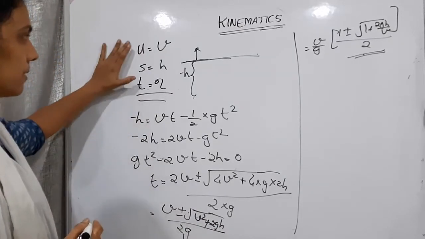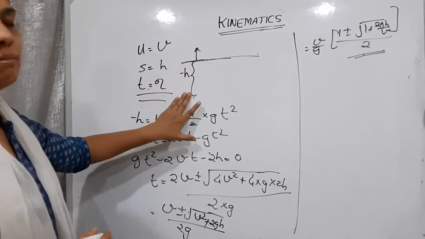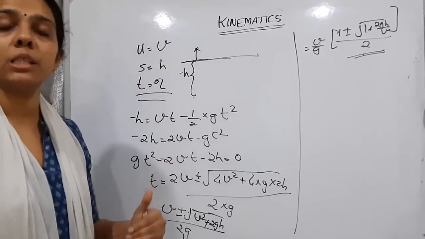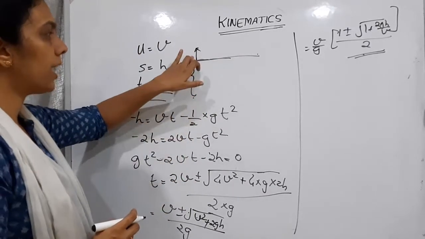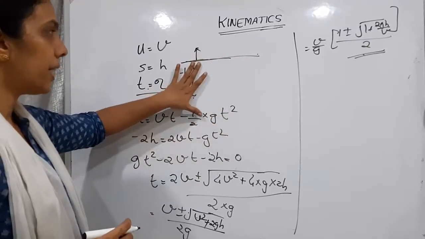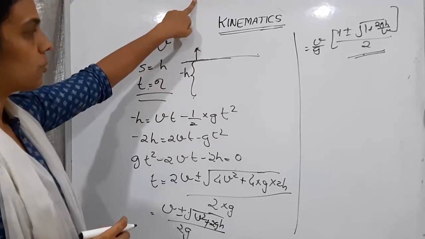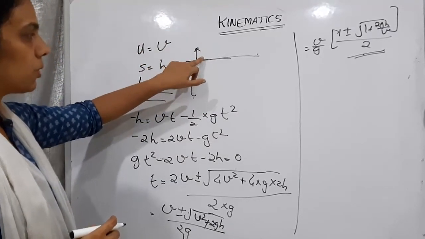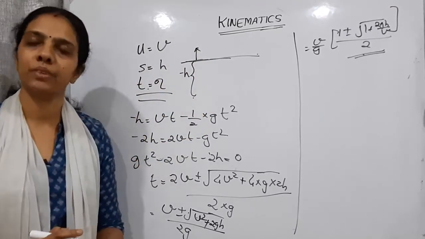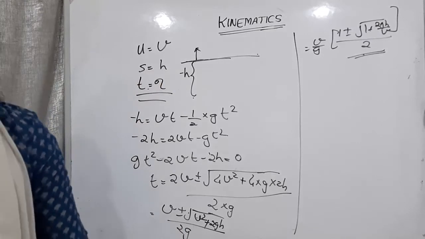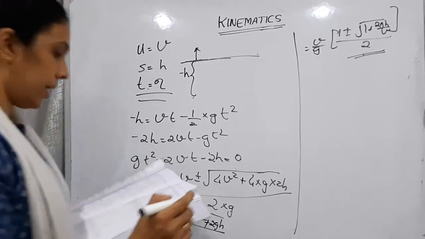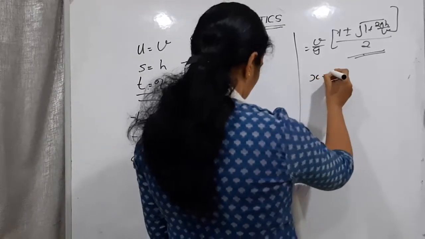So this is a simple equation. Here you need to check that h you should take as negative. The total displacement, from the height coming to the downward direction, is minus h. The total displacement is minus h only. So the stone is moving in the upward direction and coming back to this position, so displacement is only this much, minus. So that one you should understand here. Clear?